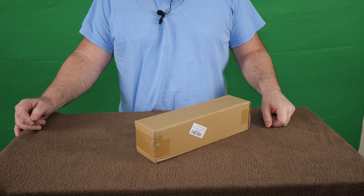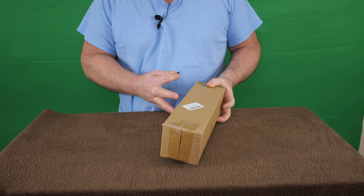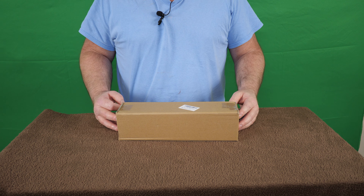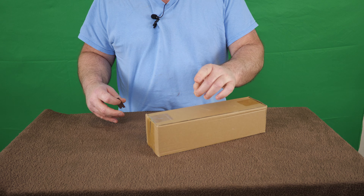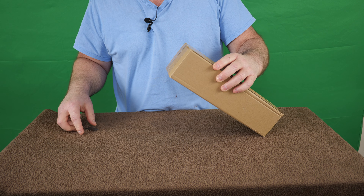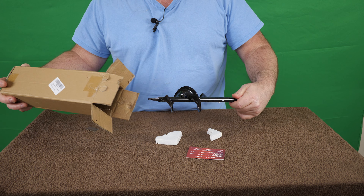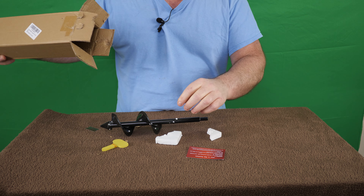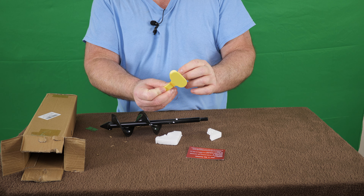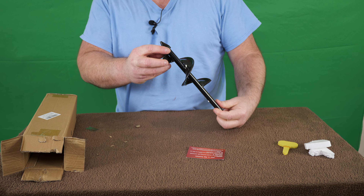Howdy folks! In today's review I'm going to be taking a look at something that I stumbled upon by pure accident. I was looking for an auger for a totally different use case scenario and I didn't even know that something like this existed until I found it by just pure luck. It's a drill-powered hole-digging apparata. They come in very variable sizes, and it looks like they include some tags you could write something on and stick in the ground to mark your spot.